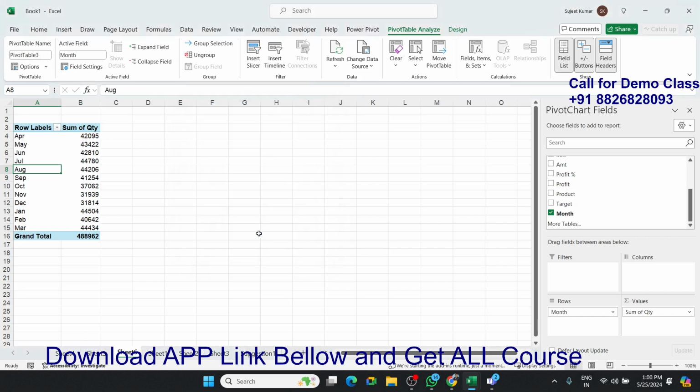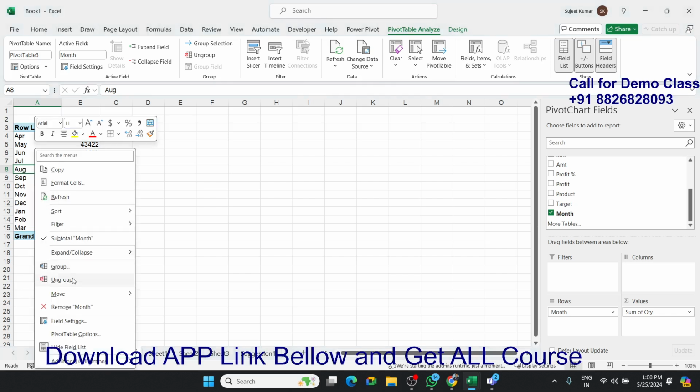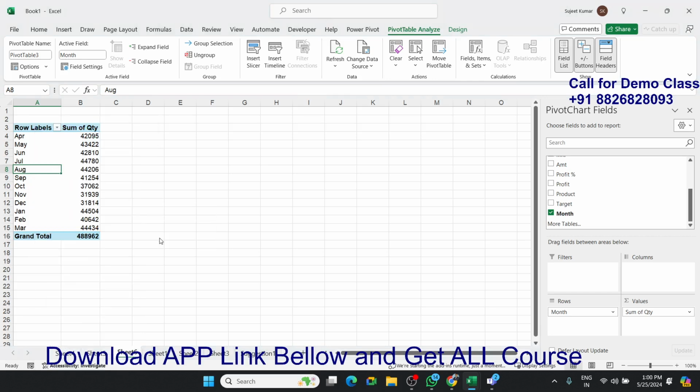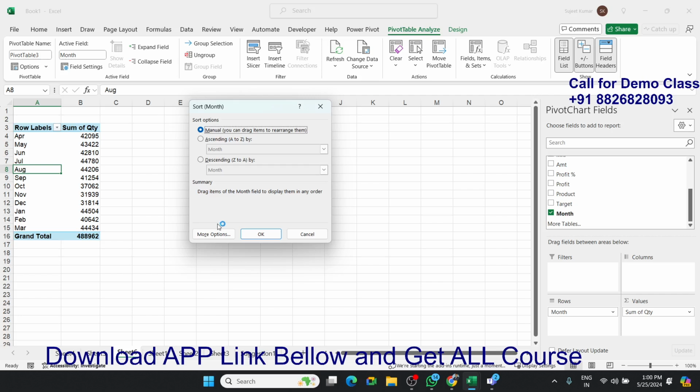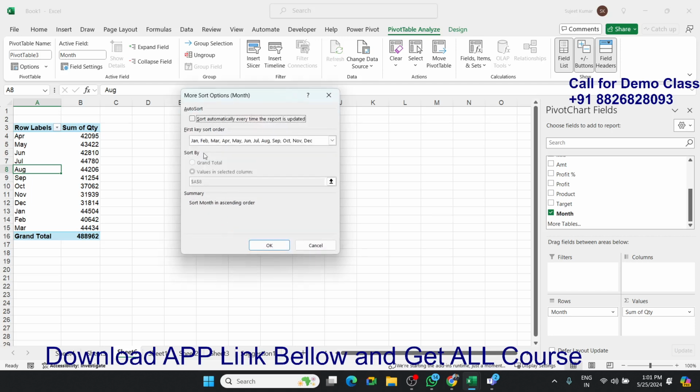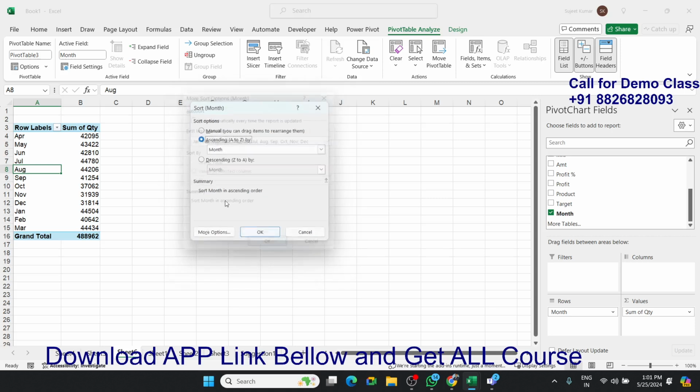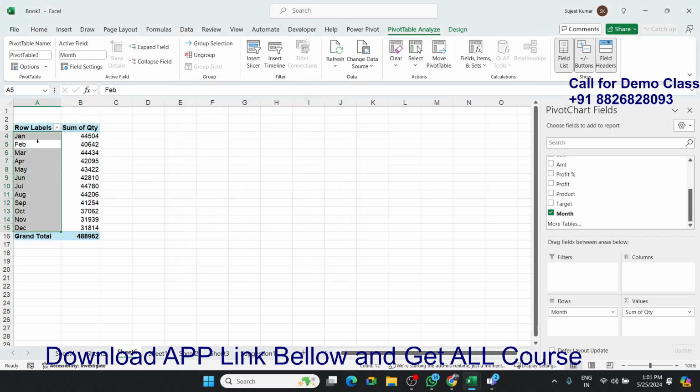You can see your sort will be, but this is not calendar based. Okay, we again go to the sort, no, not manual, month wise. Sorry, we have changed it and Jan, Feb. This is the month wise. Okay, you can see Jan to Feb.